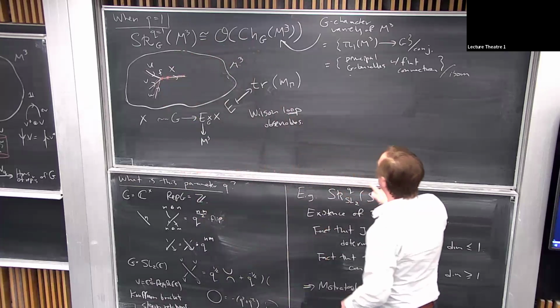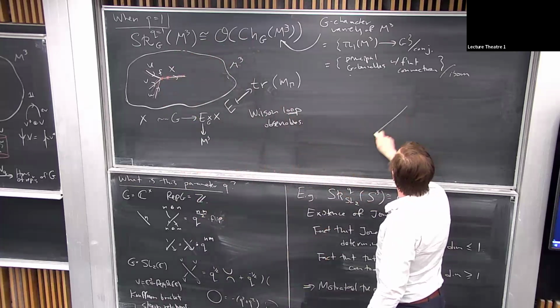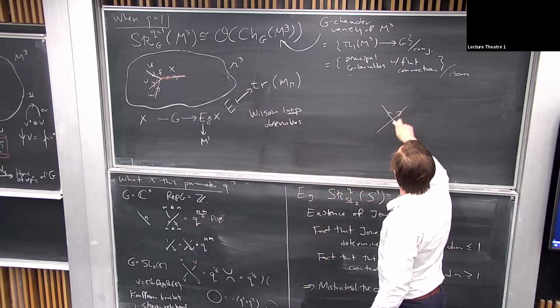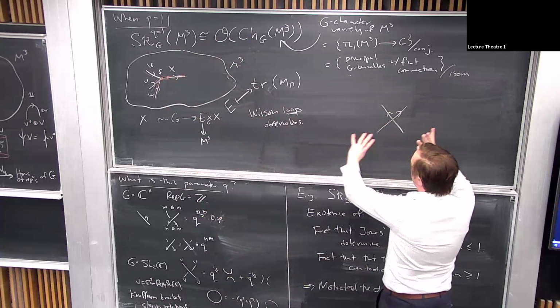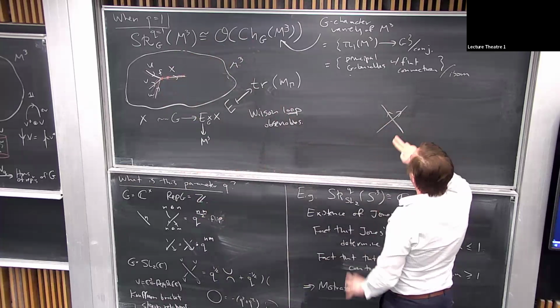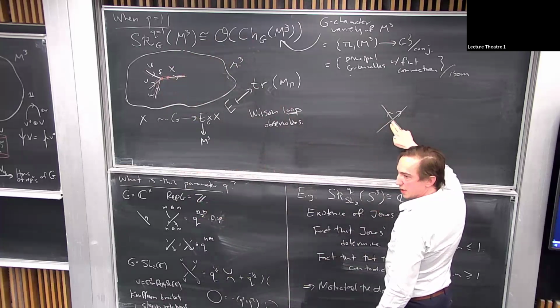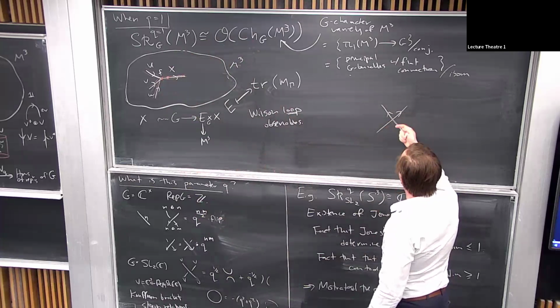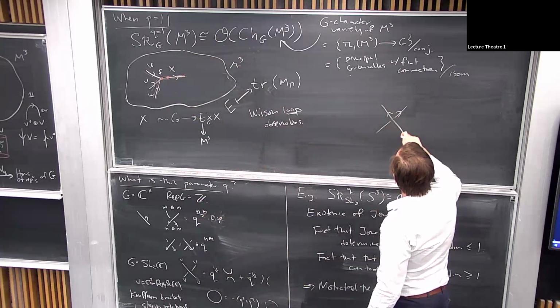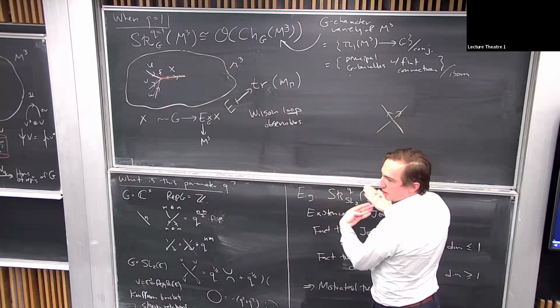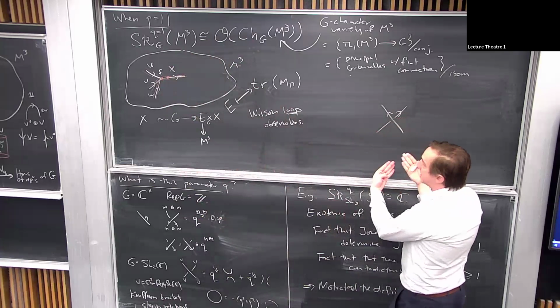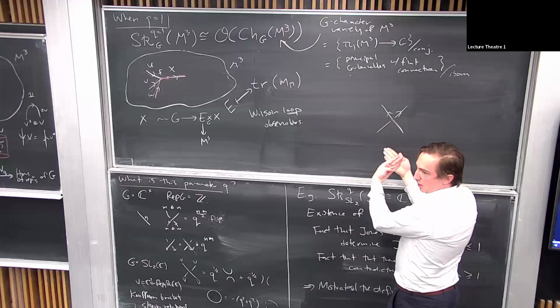So the point is, he said this is isomorphic to this. This has an algebra structure. What is the algebra structure here? The algebra structure at Q equals 1 is just superposition. So I take a graph and I take another graph, and I just superimpose them on top of one another. Then I get something which is not quite a graph anymore, but I can resolve it either this way or the other way. And at Q equals 1, those are the same by the skein relation. So it's well defined. But precisely when I deform away from Q equals 1, I lose the algebra structure.